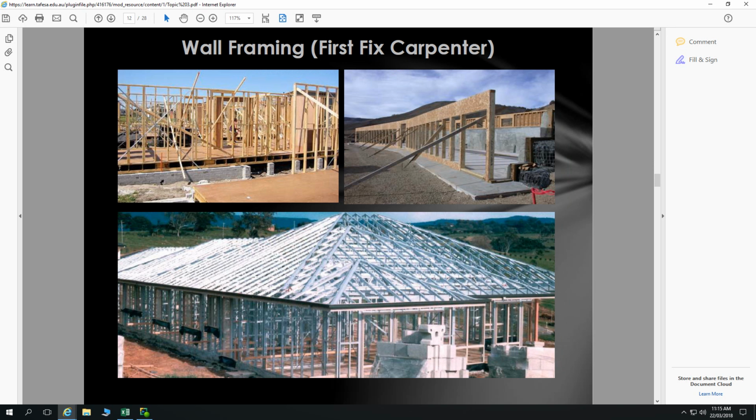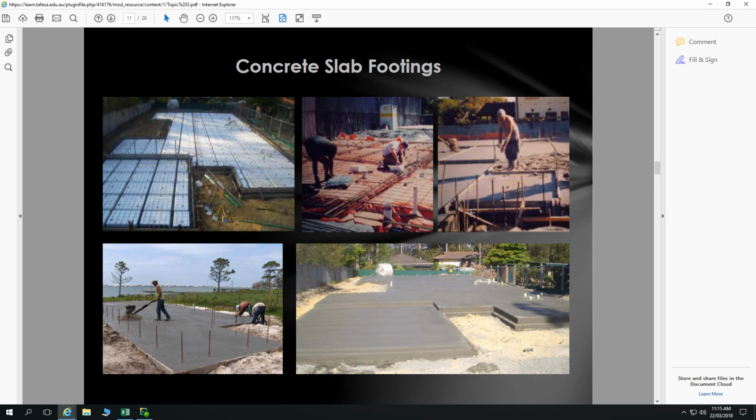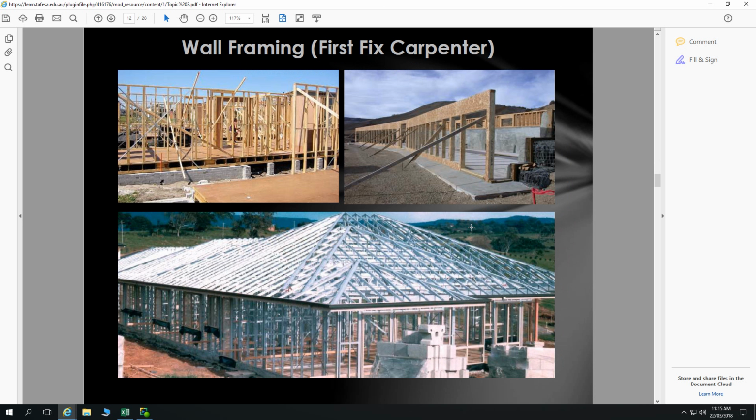Now, what we're not going to do is book the concreters on Monday and have the carpenters on Tuesday. That should not happen. I think it might have happened maybe more than once, but that should not happen. You really got to give them time, and there's something you might have some input into as well. I've always been told you've got to give it a minimum of 5 days before you start doing any significant work on top of your slab, and you don't want to go placing any load on that slab before that.